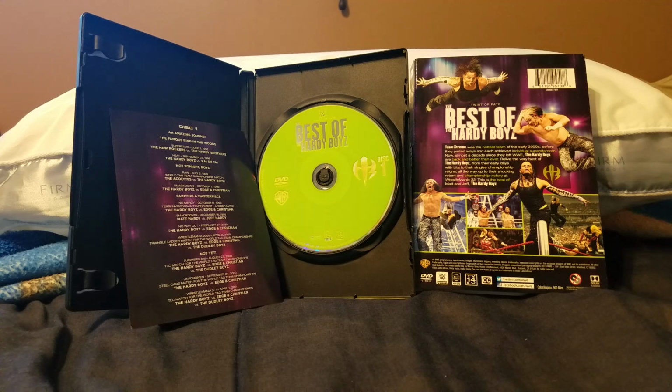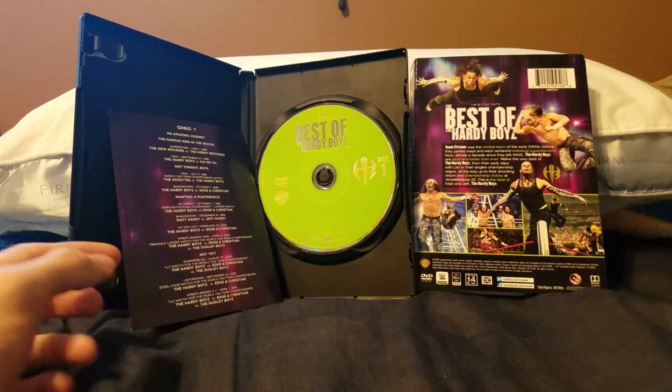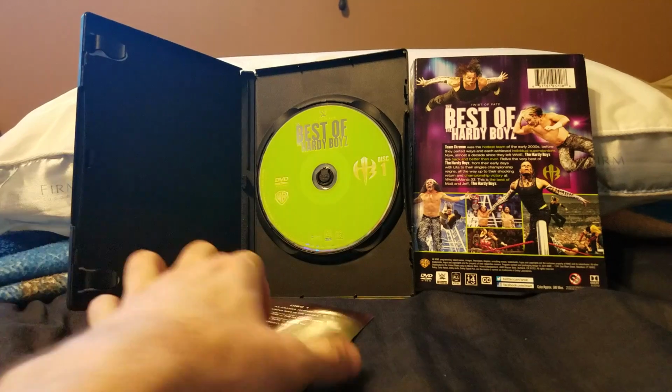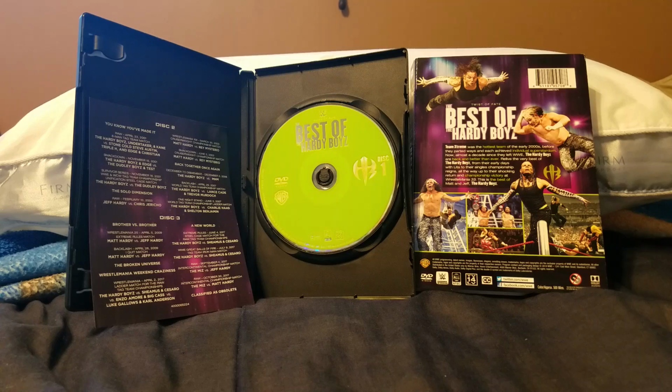It wasn't as good as their ladder match, but the story, that's some great spots in the match as well. And of course, then off of this one, you have the TLC match from WrestleMania 17, which again is on several DVDs, so you're not really missing much right there. There are some repeats, which I think would push a lot of people away from buying this set, but they're still fun, enjoyable matches.